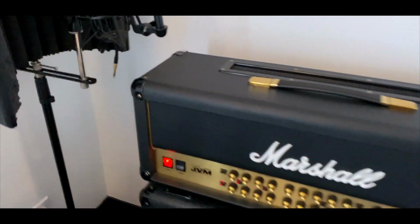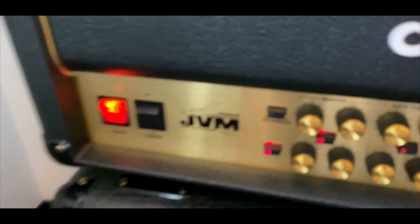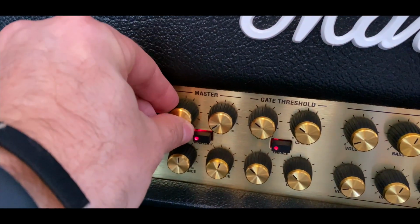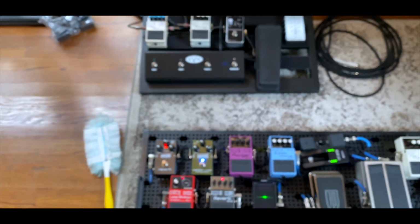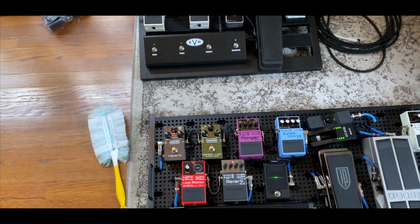We're doing this in real time, so none of us really know what this is going to sound like. All right, put the volume all the way down. Okay, it's all the way down. And here we go. Check this out. All right, I'm going to go loud, man, or loud for at least our purpose here. We're going direct. Actually, I'm going to turn off all the effects loops, so we are completely dry. Stan, you are free to go.